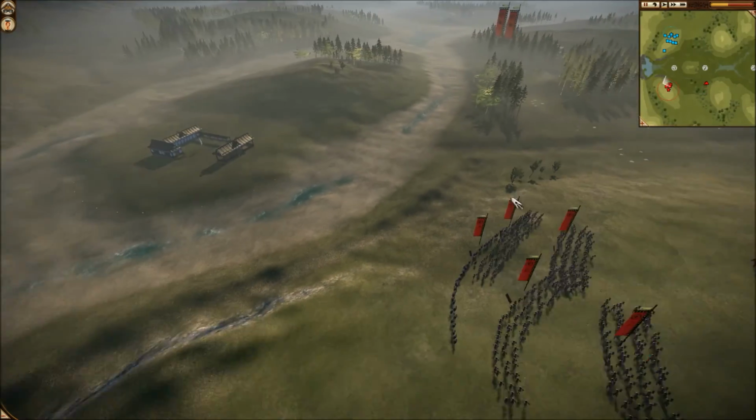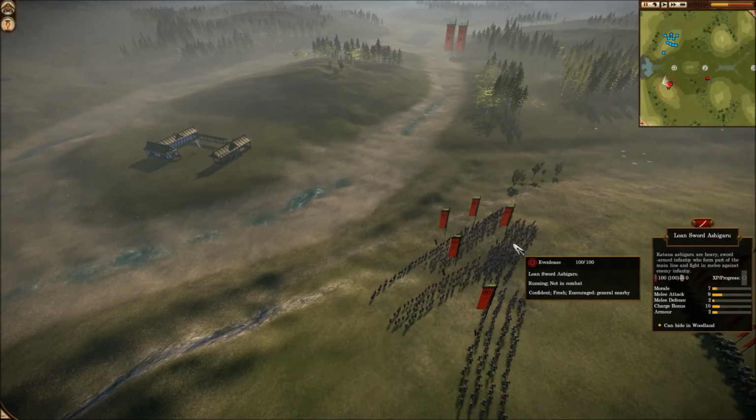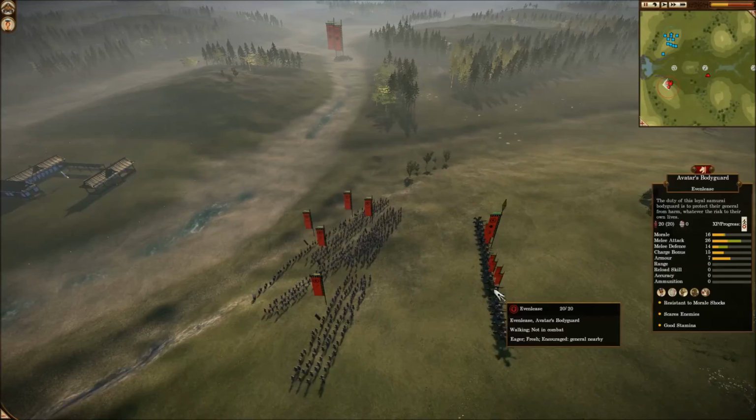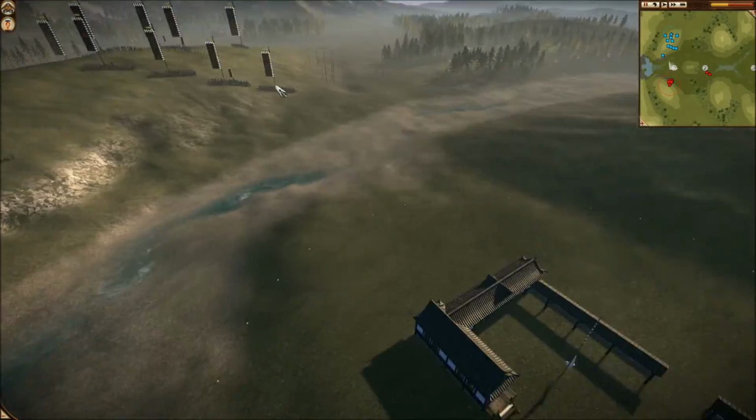Oh, I forgot to tell you what units I'm carrying here. Bow Warrior Monks, Yari Ashigarus, two of them, two Long Sword Ashigarus, my general, and two Light Cavalries. A pretty different setup for me.